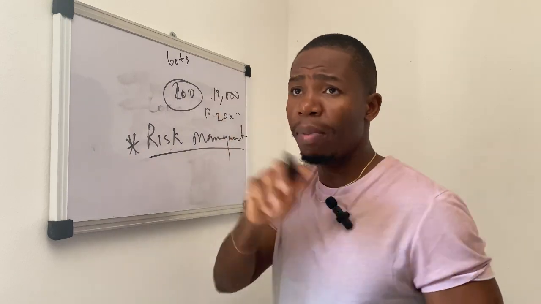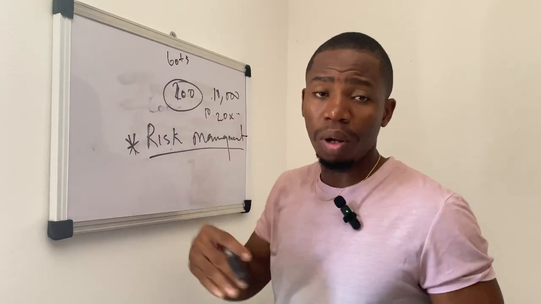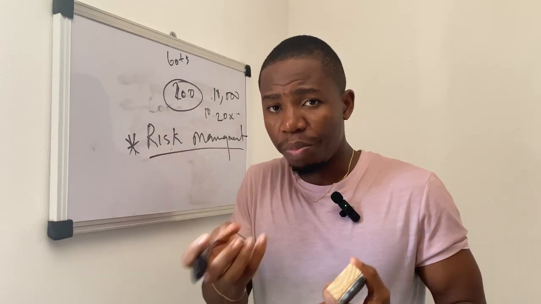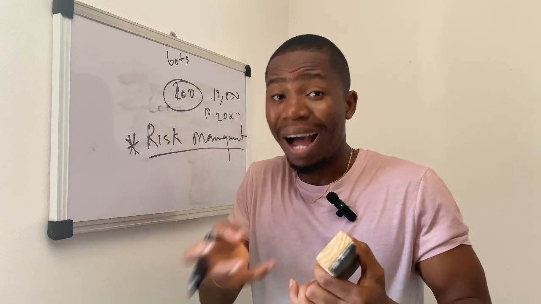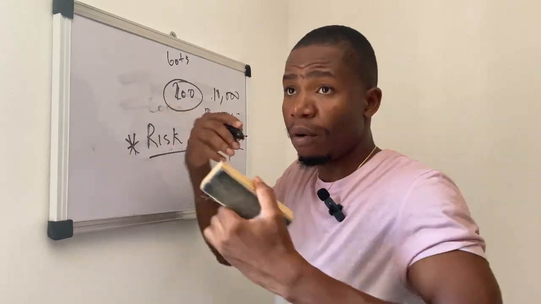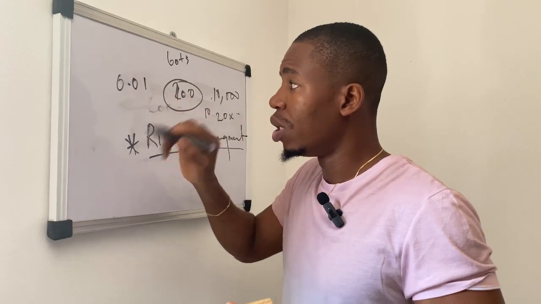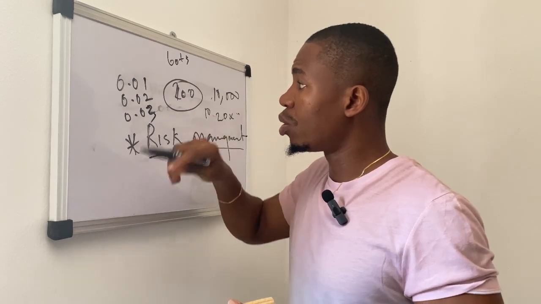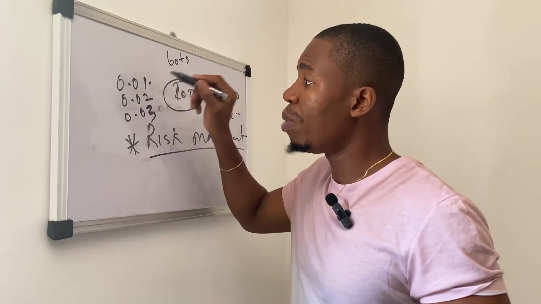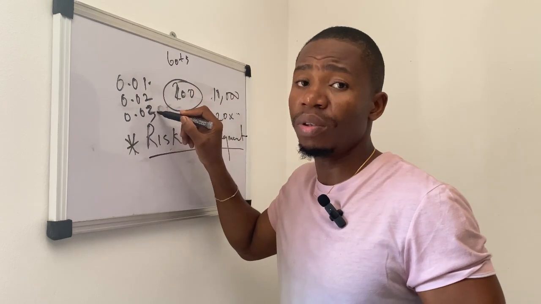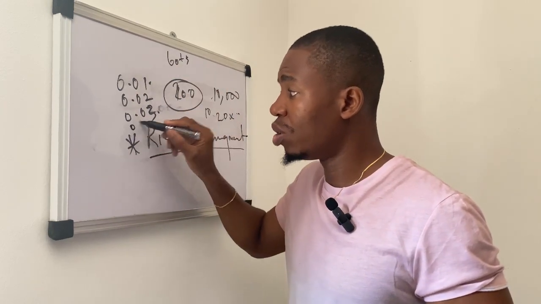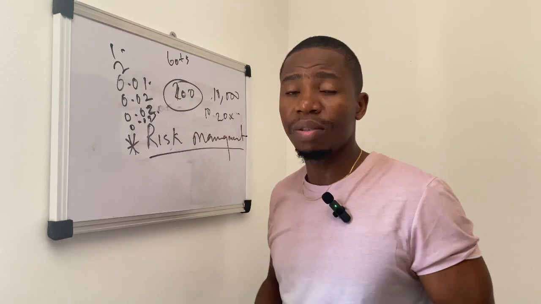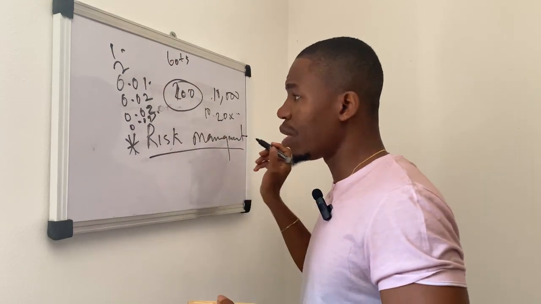I forgot to tell you about that. That's one of the terminologies you need to learn. Lot size is the measurement you use to calculate your profit. We have this ranging from 0.01, 0.02, 0.03. So someone using 0.01 would not make the same profit as someone using 0.03. So you see the margin as it goes 0.04 until you get to one lot, two lots, three lots, thereabout. So this is where risk management comes into play.